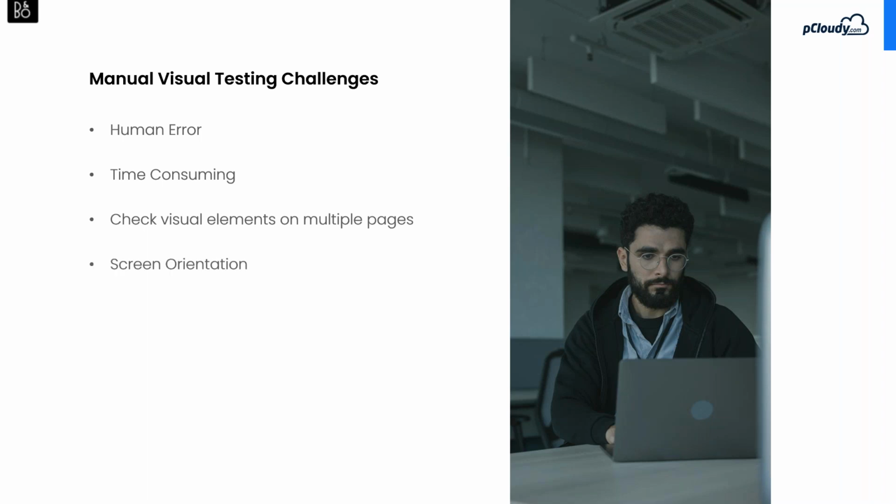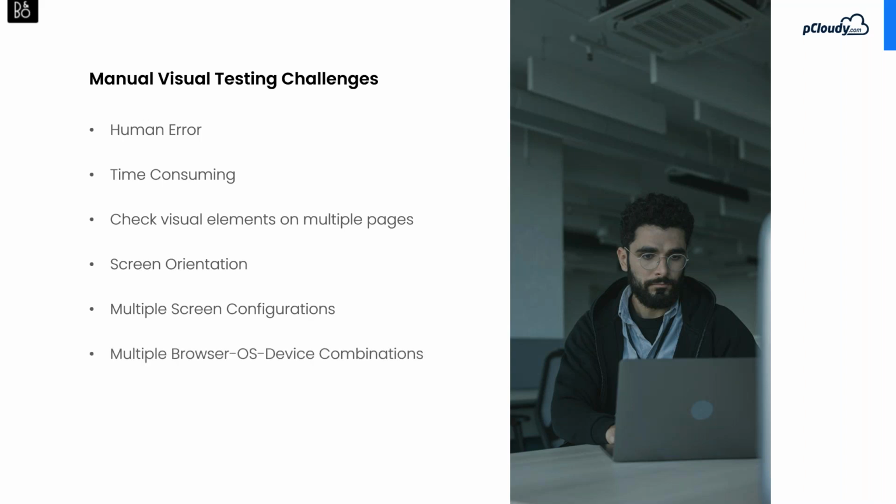And then also screen orientation, which is very important. So this is also one of the challenges, and challenges around multiple screen configurations. So different screen configurations on different devices. So it becomes really challenging. You cannot really try and see and understand how the application is behaving if the UI appears on different screen configurations.